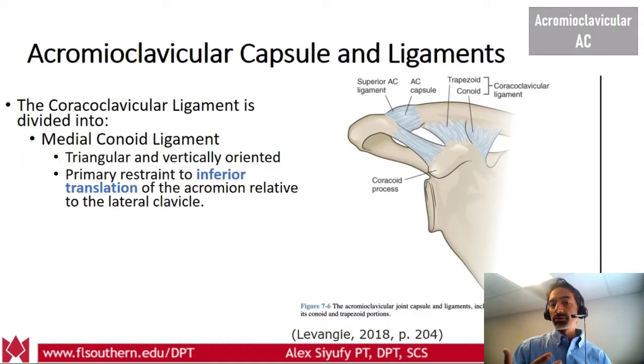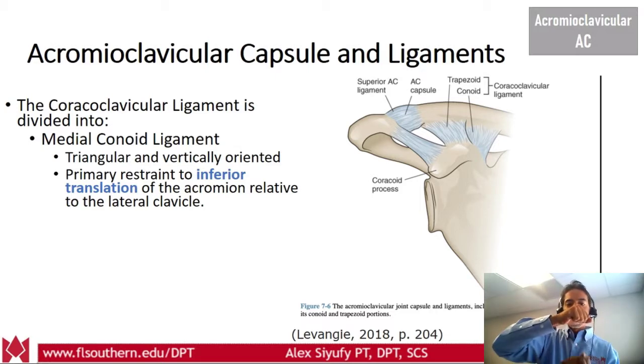There are several structures that support this. Primarily, as we look here, you could see the coracoclavicular ligaments, so they're connecting the clavicle here to the coracoid process, two portions, the trapezoid here and the conoid here. So the conoid, as you could tell, running from superior to inferior, is going to help to limit any inferior translation. So if that scapula or that acromion wants to get further away from the clavicle, it's going to stretch. It's going to prevent it from going further down this way, even though the acromion is over here.